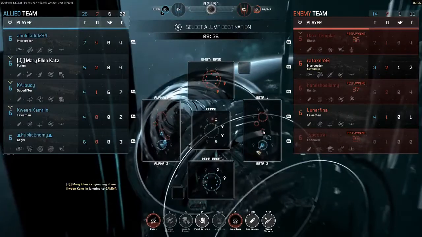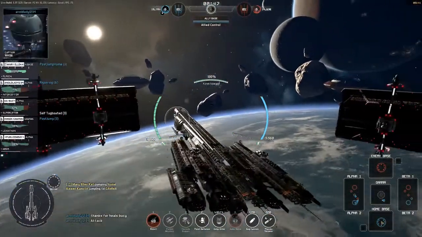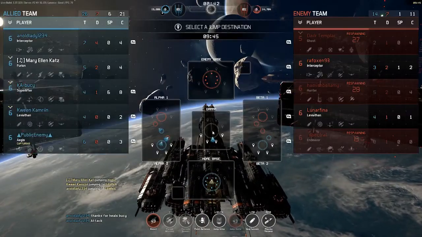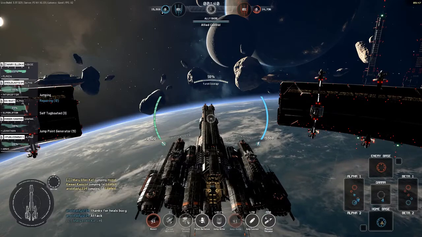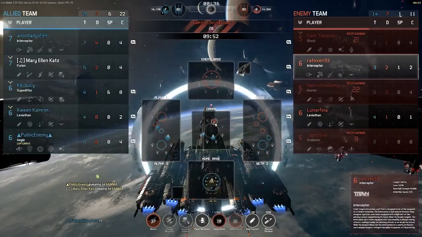Huh. Where to go from here? The Furion really is a sexy ship. Far and away the sexiest. Don't let the Gladiator hear I said that. Well, I suppose it's about time for Gamma.